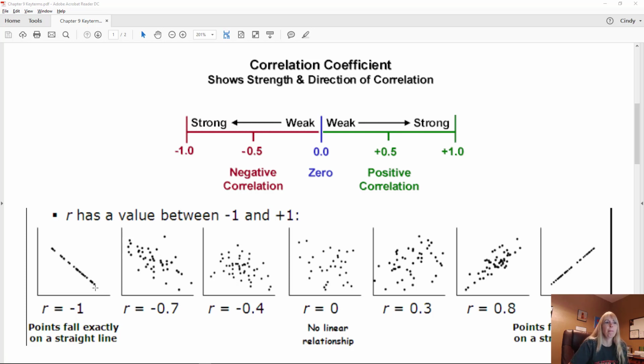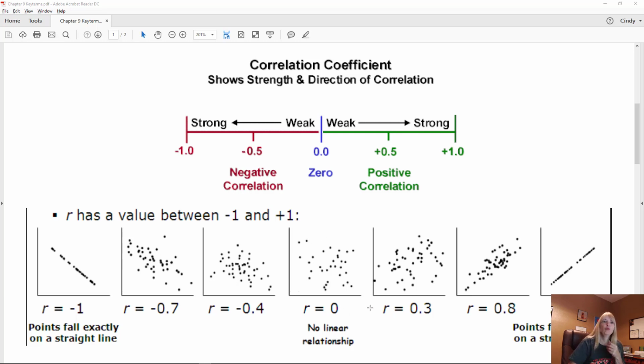Now, negative doesn't mean bad. Let's say the x-axis is the number of hours I work out, and the y-axis is my weight. Hey, that's pretty good, right? The more I work out, the more my weight comes down. As you can see, and even this chart shows, the further away you get from -1 or +1, that would be a perfect positive correlation, then you get where there's not really anything going on here, no linear relationship.